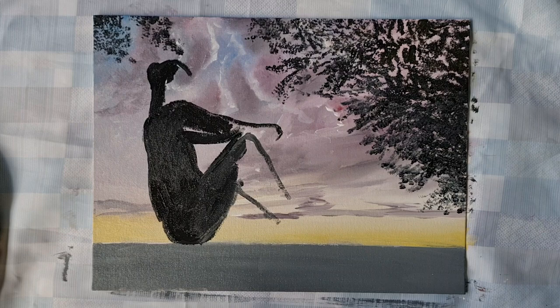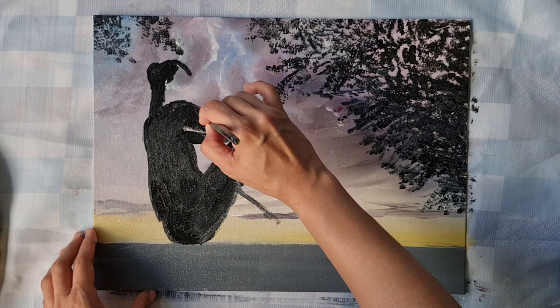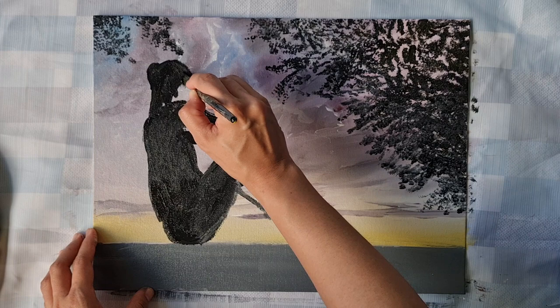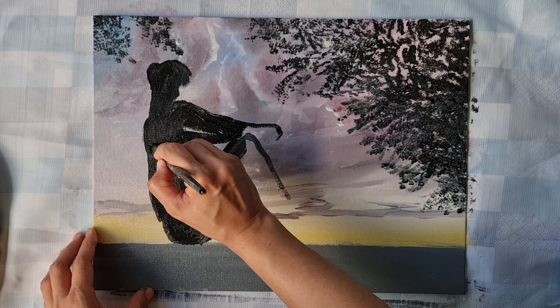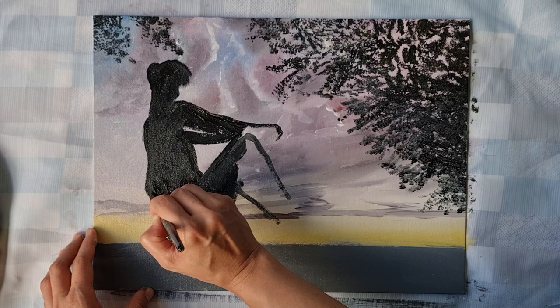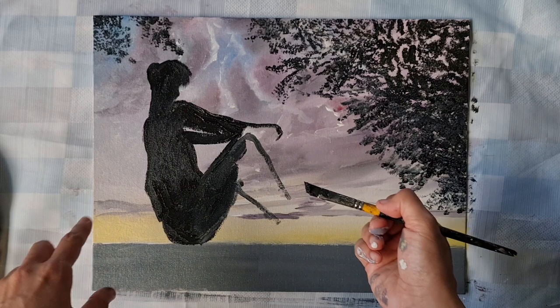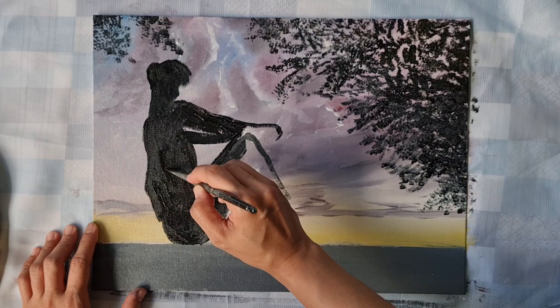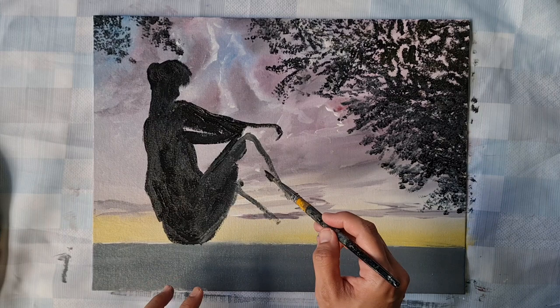I will definitely make a lot of adjustments. Remember that this lady is seated on a swing. But my paint again is still wet. So anyway, the swing, before I do the rest of the leg, I'm just gonna go ahead and show you where she's seated.